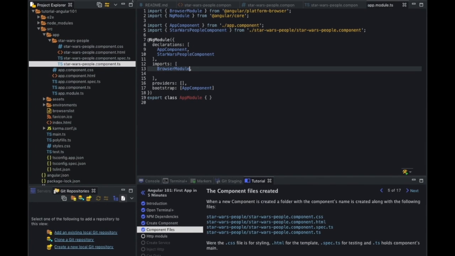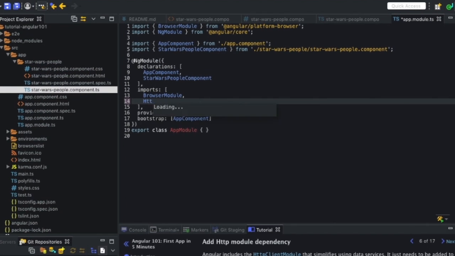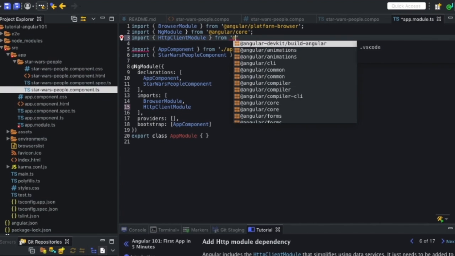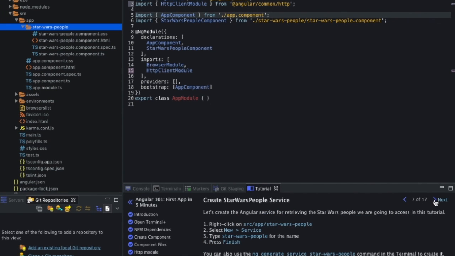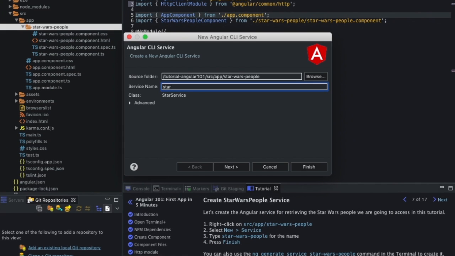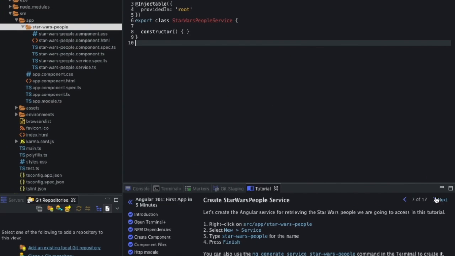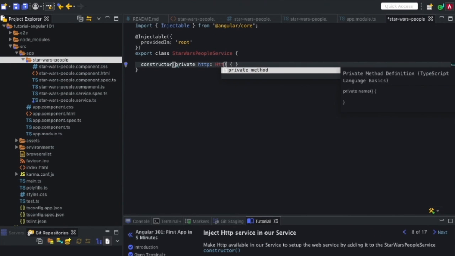As we mentioned in the course intro, we will use a web service to pull data from the backend. So it's time to start working on the implementation of our Angular service. First of all, we need to import the HttpClient module, which provides the API we will use for such. Now let's create our Angular service. Let's do it in the components folder and use the same name as we did for the component. Don't forget the dashes, and don't worry, file names will be qualified with .service to differentiate them from the component ones.